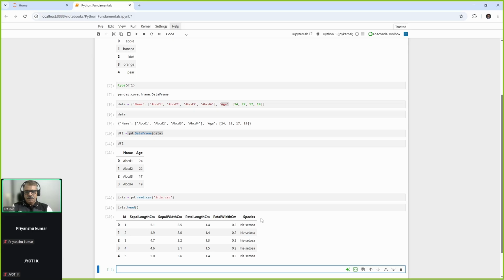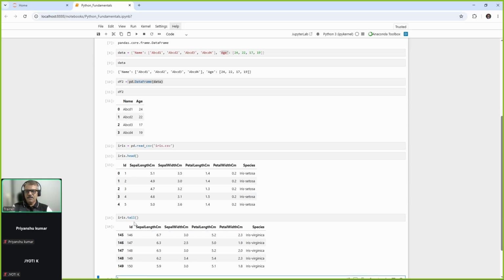So head by default shows you the first 5 rows. If you want to look at the last 5 rows present in a data frame, then you can use the tail function. You can use the data frame name iris dot tail.